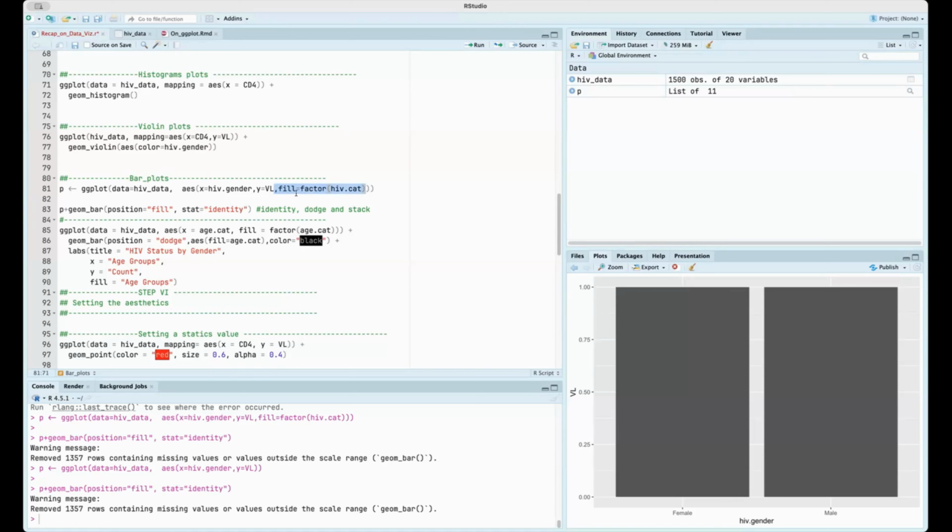You're filling with HIV category, and the y-axis is viral load, so definitely you will not have the negatives. Do you not have age groups instead of VL?